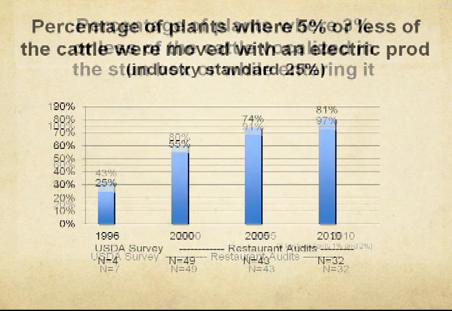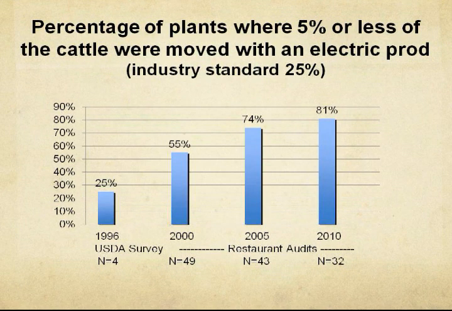And then how about electric prod use? They could stay within that standard. That has improved. And then there's some people that say, well, maybe we ought to just ban electric prods. No, because you get an animal every once in a while that absolutely will not go. I've seen people break the tails off, stick something up the butt.